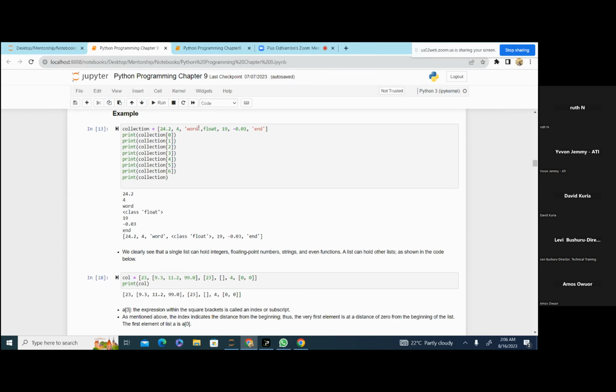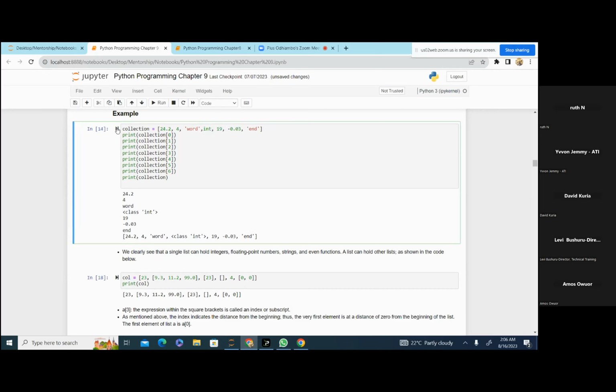Then you see this word, this word is a string. As I told you, when you are writing a string, it must have the quotation marks. Also this float is an inbuilt function. Float is an inbuilt function. For example, if I change it and I put int, that also is an inbuilt function.